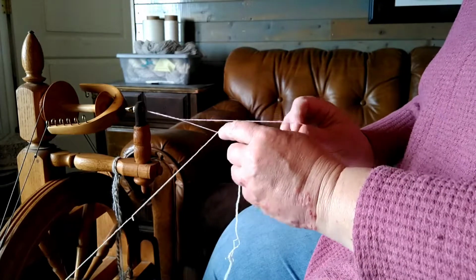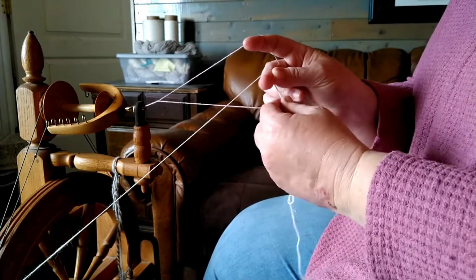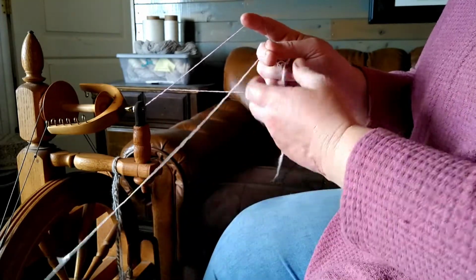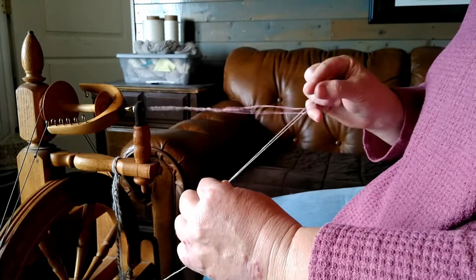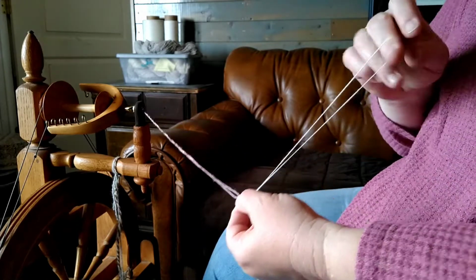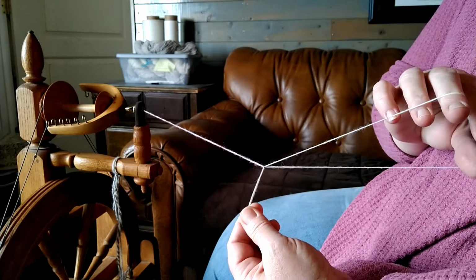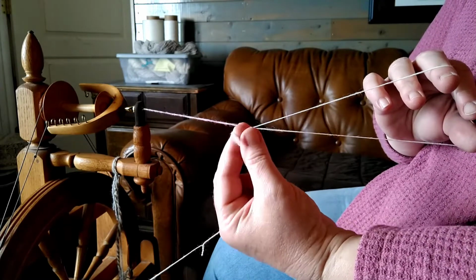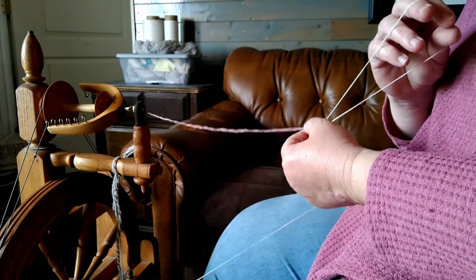You bring in your single that you're going to chain ply, and you start with a loop of about 6 to 8 inches long, and you're going to bring that through your leader loop. So now you have 2 on your loop of your string, and you have the rest of your single. You have a little tag end right here, so you're going to have a 4-ply for just a couple of inches, but not for that long.